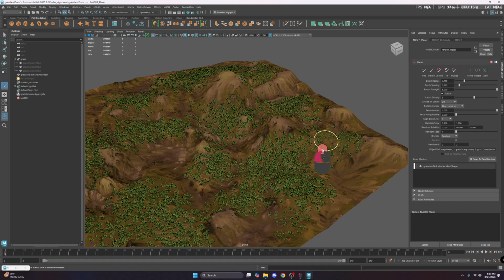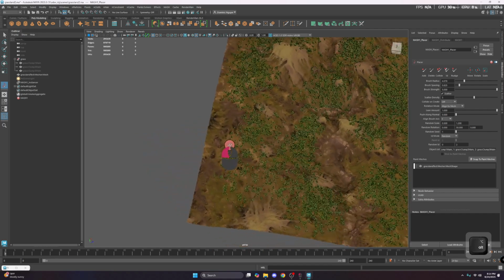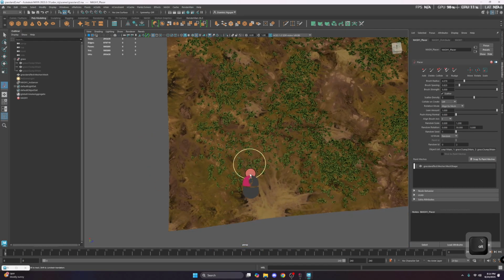And then we're going to hop back into our Hypershade and talk just a little bit more about our Marschner material properties. So all of this grass that we're painting is not necessarily real geometry. And as you look at the very top, the amount of vertices, the amount of polygons that I've got in this document does not change, no matter how much I'm putting in here. And this is because we changed our mesh node network type to instancing, right? And so we're just pretending that this grass is going to be here. It's going to look like it's physically there, but it doesn't actually exist as geometry. The only geometry that we have is just the original 3.